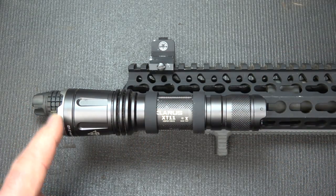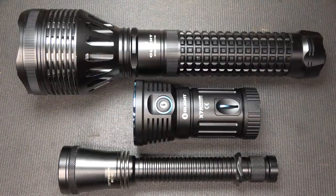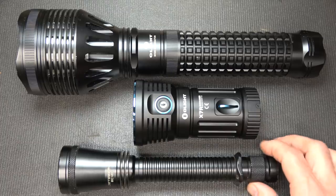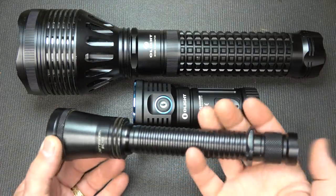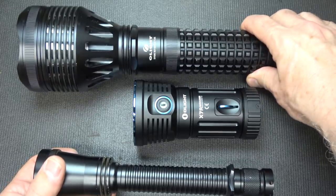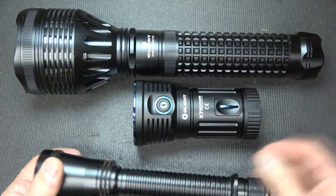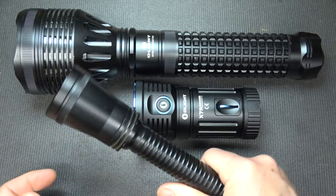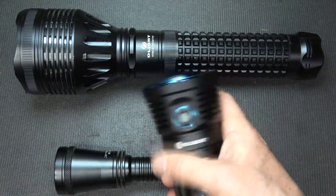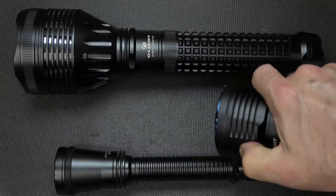I can take this light off and use the crenulated bezel as a security light just around the house. But for more serious security, I like large lights — almost like spotlights. These are really high lumens, have a long throw, and brighten up a large area. If you need to search for someone in the woods, these two especially would be the lights to have. The Jet Beam lets you hold it like a baton for a lot of capability. The Olight Intimidator is a pretty large light, but I love the handling and maneuverability. It has a combat ring if I need to hold it differently. The X7R by Olight puts out a very diffused beam — we'll look at that in just a second.